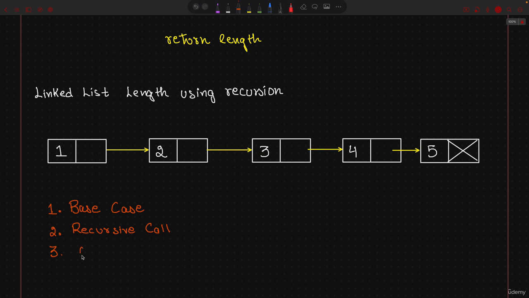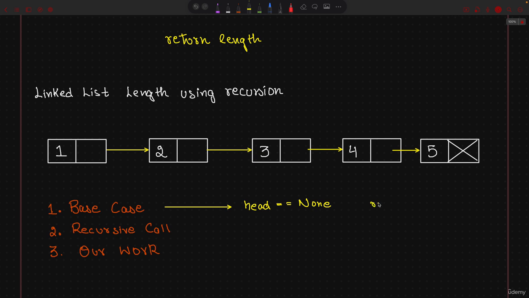Third, our work, right? Now, again, if we are able to just do these three steps, then we can say that recursion is going to work for us because that is how we have understood recursion, right? Now, let's think about each one by one. First is the base case. I believe that the base case can be equal to when head is none.